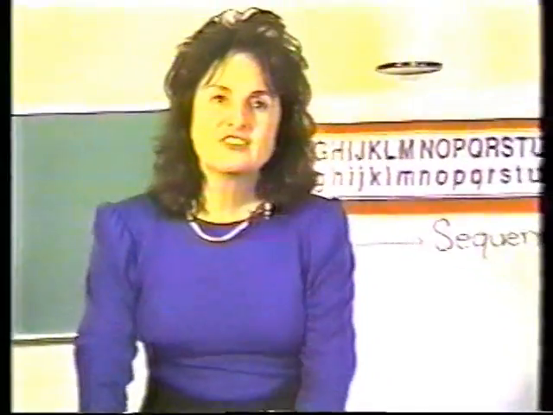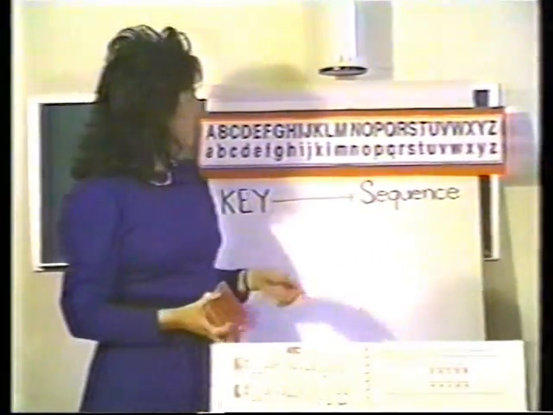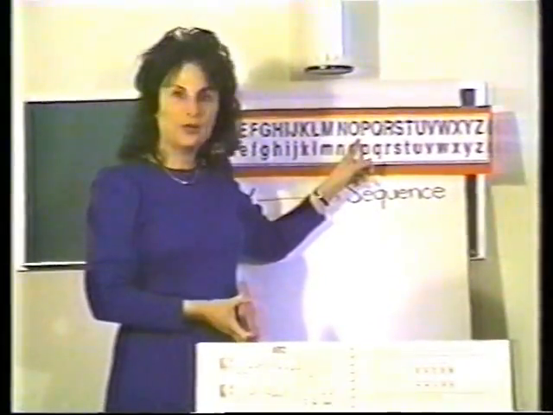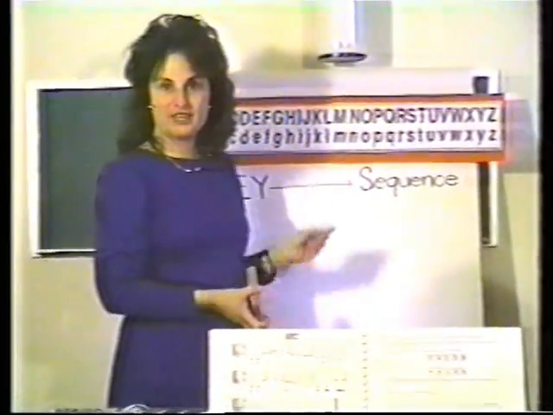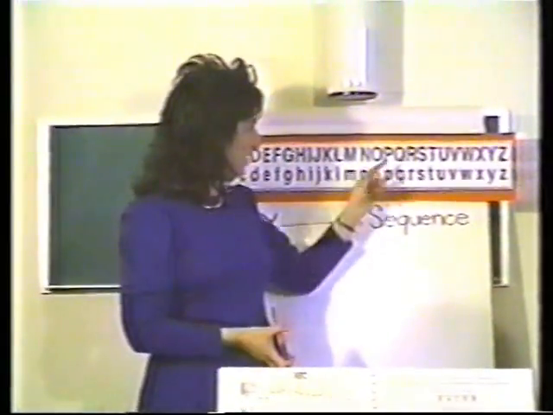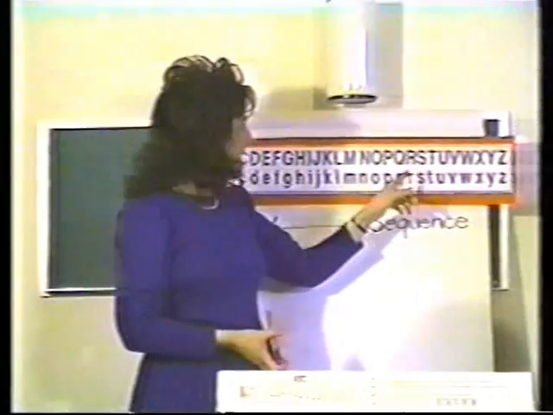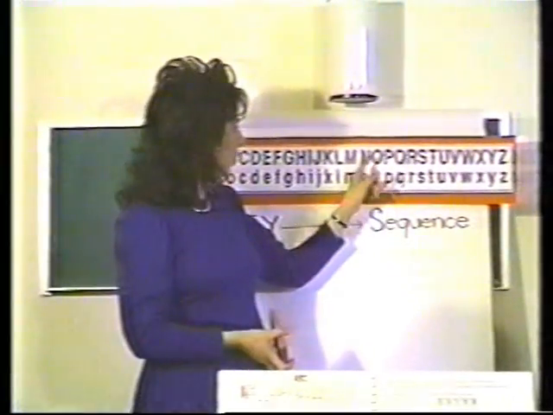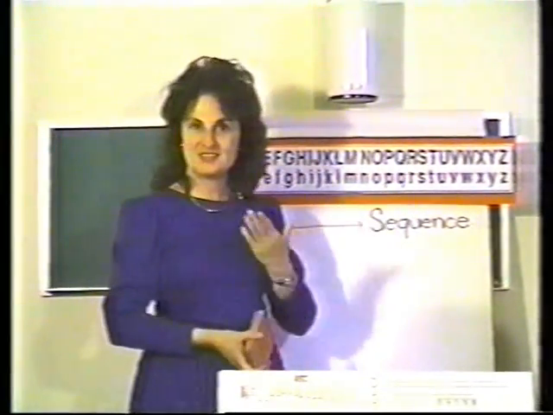Now, when you get to the second half of the alphabet, have the students count down from the letter O rather than going all the way back from letter A. For example, if they cannot recall the letter R, they would begin counting from O. Is it an O, P, Q, R? Yes, it's an R. This brings us to reinforcement.